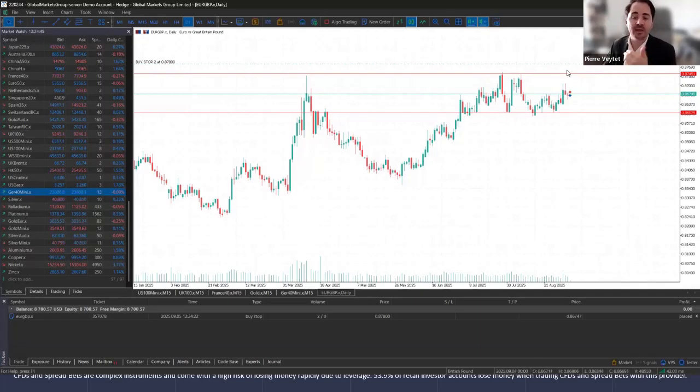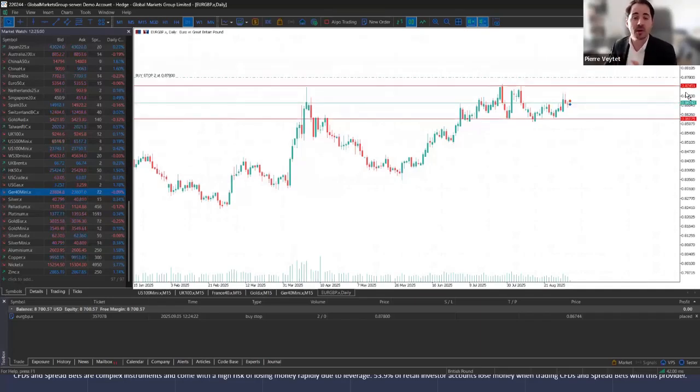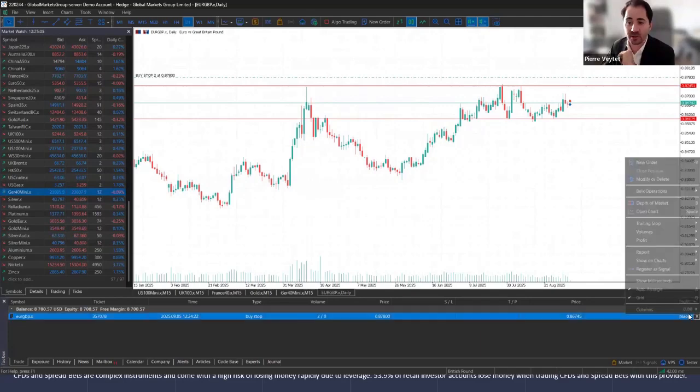Let's say you believe that if the market reaches that level that has never been traded before, the bullish momentum is going to continue. The market is going to go there and it's going to trigger a buy order, basically. So this is where it's useful. Same thing with the sell stop order, actually.